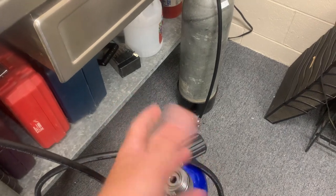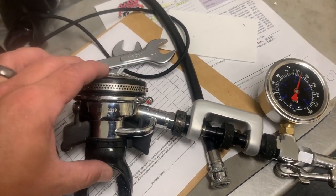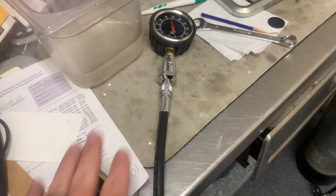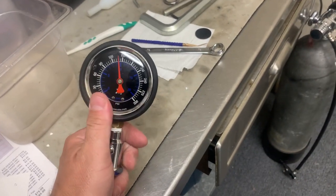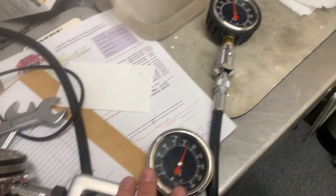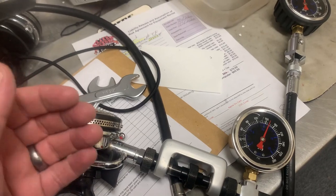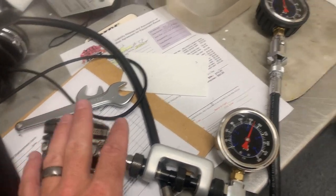That's where it converts from high pressure to intermediate pressure. Then as it goes through the hose, it's going to come over to the second stage, and this is where we deal with cracking pressure. Now I've got several different IP gauges here that I can use. I'm actually going to be using this one for the first stage itself. This one I don't really use much, other than I use the inline adjustment tool to test or adjust the breathing pressure, or the cracking pressure, if you will, of the second stage.